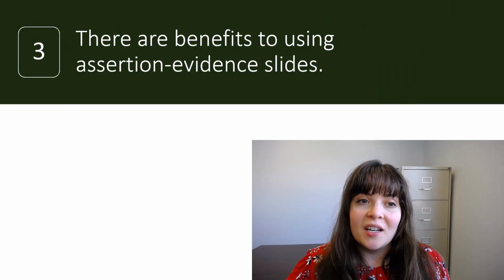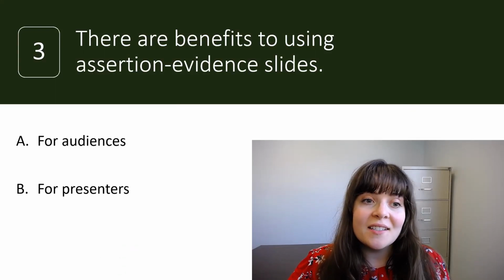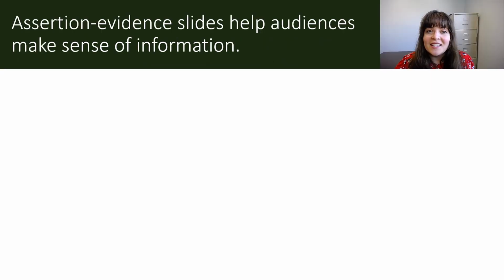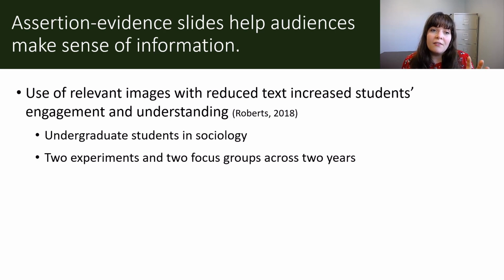There are benefits to using assertion evidence model slides, both for audiences and for presenters. Assertion evidence slides help audiences make sense of information. Although the researcher didn't study assertion evidence in particular, I want to call out a research study by a senior lecturer at Loughborough University School of Business and Economics that was published in an academic journal article in 2018. The article in the Journal of Further and Higher Education found that use of relevant images with reduced text increased students' engagement and understanding of lecture material. And this was based on 2 experiments and 2 focus groups conducted across 2 years with undergraduate students in sociology.